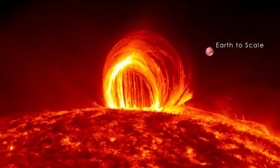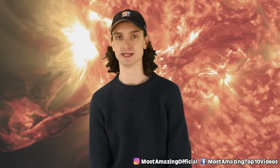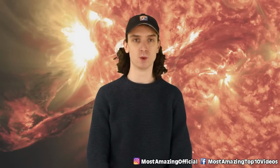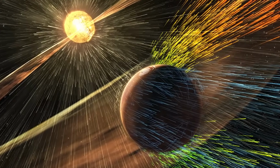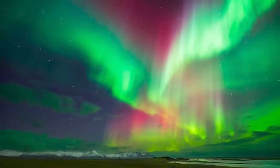Sometimes she creates these powerful magnetic fields that create sunspots larger than our entire planet. Yep, like I said, she's moody. This creates a stream of radiation. It's called solar wind. Now, normally this is a beautiful event to see. We have many photos of it now. The northern lights happen because of Earth's magnetic field reacting to this specific radiation. Beautiful, but really scary when you think about it.